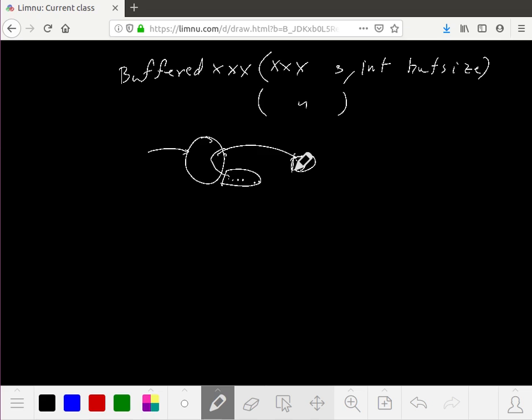Fine. For each byte you go back to the file and then read from there. So the first time you read, the first byte you try to read, it won't read 1 byte from the source. From the source it will fetch the full buffer size and keep it in the buffer. Your subsequent reads fetch from the buffer. When the buffer is empty and you still try to read next time, it fetches that same chunk size again.